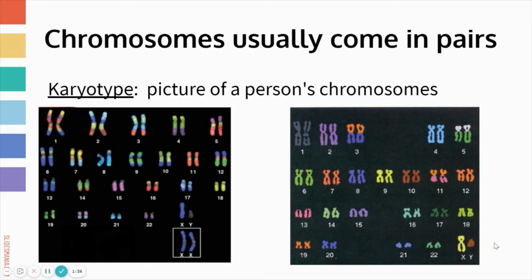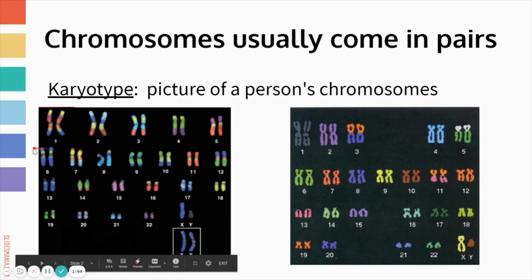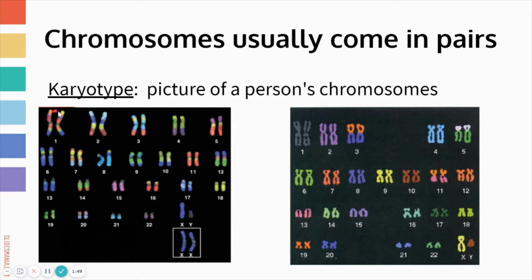But I do want to draw attention to one difference that you might be noticing between these two pictures of different kinds of karyotypes. In this one on the left, we can see that for each chromosome, there's a pair. There's 1 chromosome, 2 chromosomes, so a pair of chromosome number 1. But each chromosome itself is not replicated. It's just a single stick, if you want to say that. Whereas if you look over here, there's still 2 chromosomes. So for chromosome number 1, there's a chromosome here and a chromosome here. But each of the chromosomes is replicated, so it's coming in that X form instead.